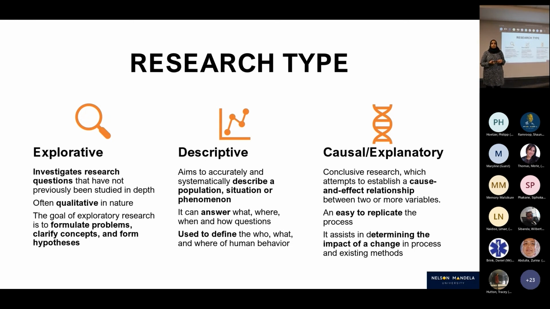And then the third broad category that we would find ourselves in would be explanatory research or causal research. Different departments call it differently. So explanatory research is going to explain what was this relationship or what was the reason for this event to occur, etc. Okay, so those are the three broad types of research that you will encounter. In your proposal, you would need to identify these and you would need to justify the use of them.